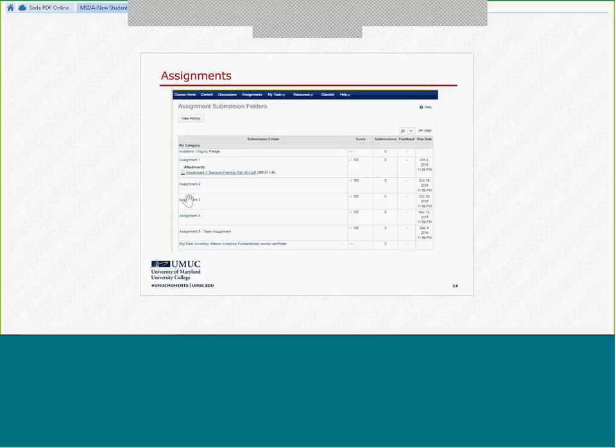The assignment folders, of course, are where you submit the assignments. Again, if you're new to Leo, you'll get used to this. You can see there's a folder for the Academic Integrity Pledge. There's another one down here for the Big Data University Fundamentals course. Those receive 0 credit. And then there's the assignments that you do submit, the individual and team assignments that do receive credit, and then we attach the discussions credit at the end of the course.